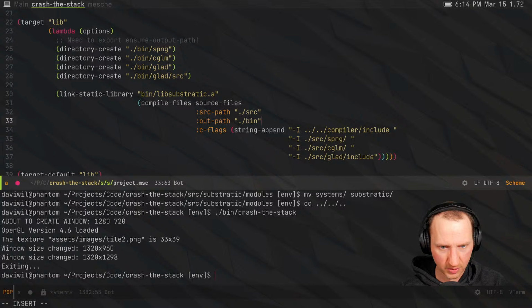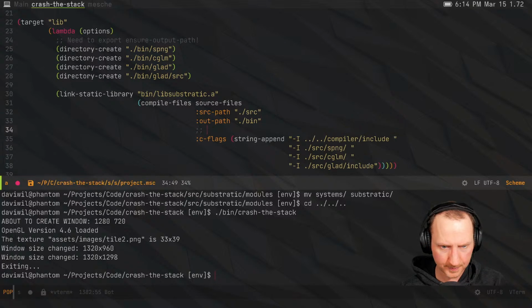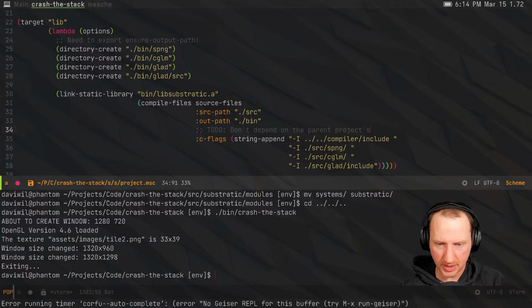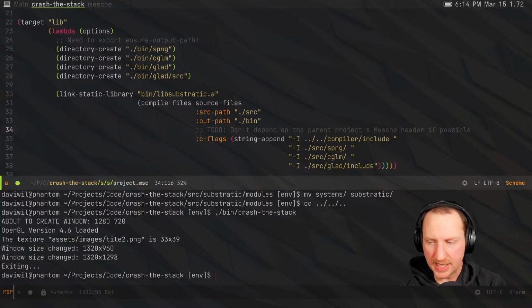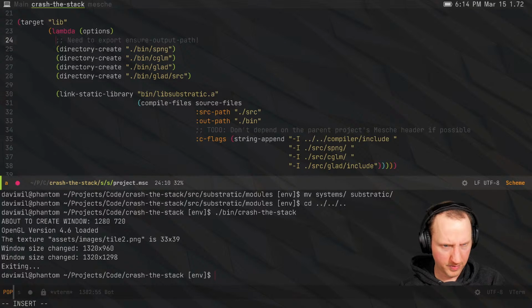The only thing is like this part right here, okay? We need to figure out a way to not depend on the parent project's mesh header, if possible. I may need to have a way to deal with that a little bit more elegantly, but for now, I'm not too worried about it. So there's another to do here.